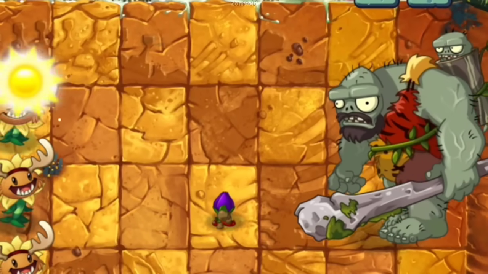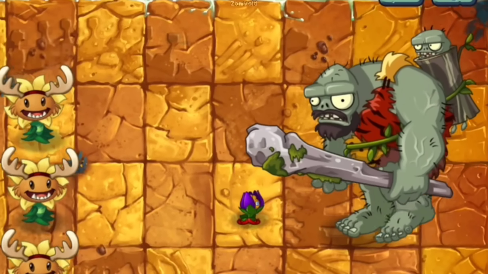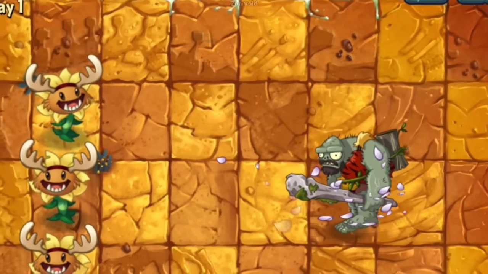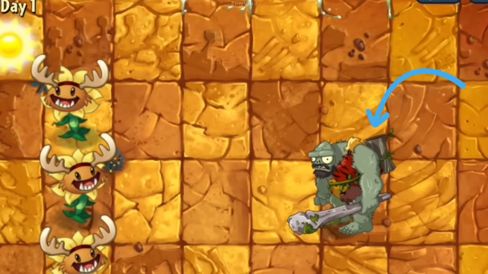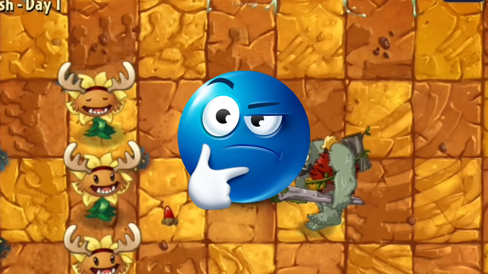Number 8. Shrinking a strong zombie is the best way to counter high-health zombies, and this strategy applies to gargantuar zombies. When you shrink this zombie, not only does its health decrease, but the accompanying imp also disappears. Now, let's talk about shrinking zombies in general.